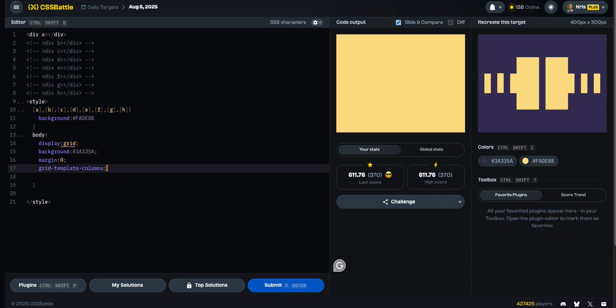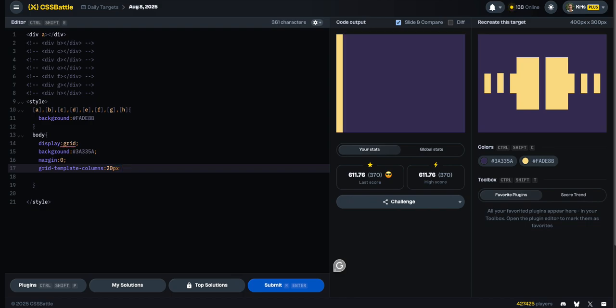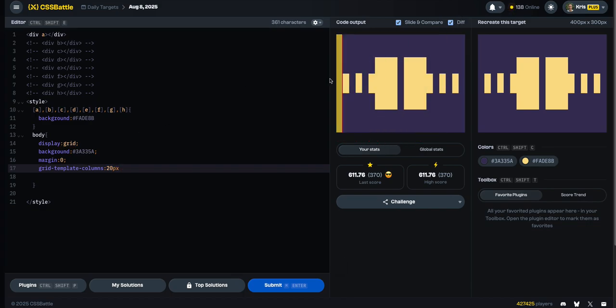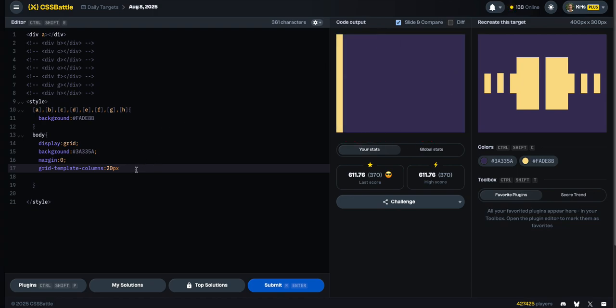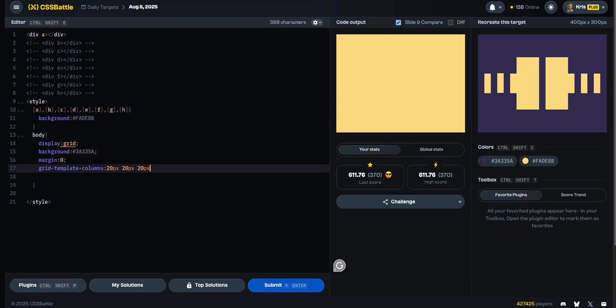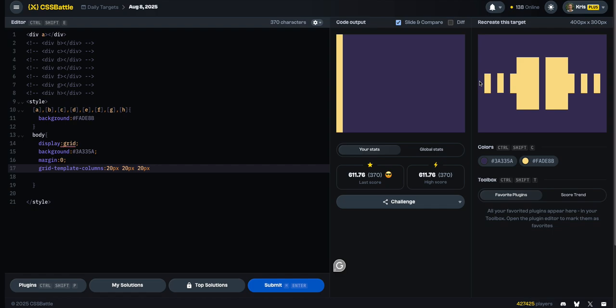Set up grid template columns, 20 pixels. Yeah, we can just test it right away. That's good. 20 pixels, 20 pixels, 20 pixels. So how many is it? 1, 2, 3, 4, 5, 6.